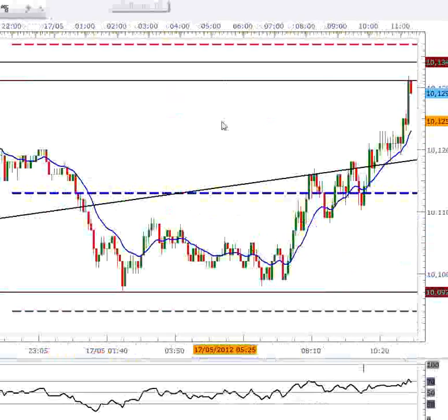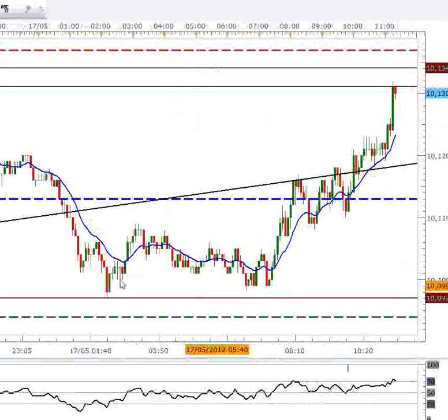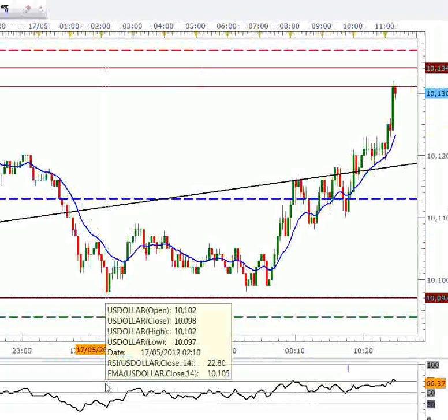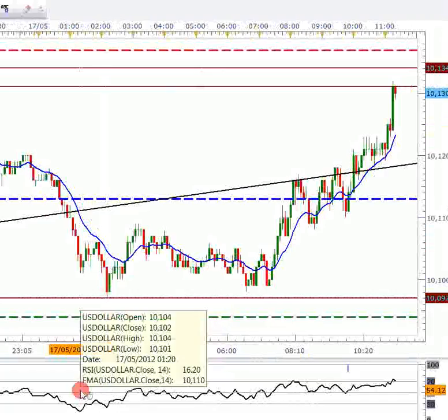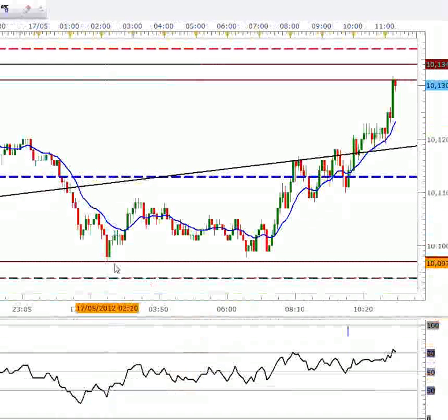This is the US dollar index this morning. You can see we've had a bullish reversal on yesterday's low. There was a weak RSI divergence there. RSI is just making 22.8, 16.2, so it's a 6% bullish divergence there at previous day's low, and we have a bit of a double bottom right there, but it's a little bit higher than this high.